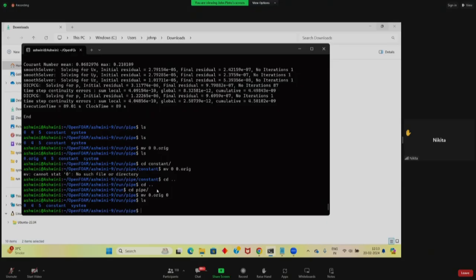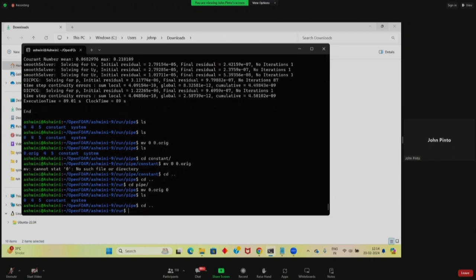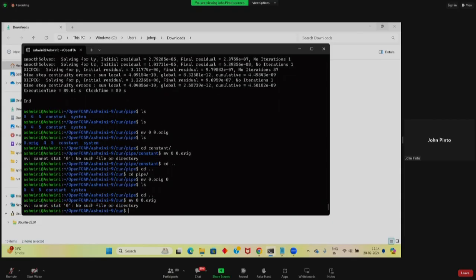Okay, sir. It should be immediately in the directory that you are inside now. It cannot be that it is in some other folder and then some other folder. If that is the case, then you have to give the full path of that. Like I will demonstrate. Say I am in cd dot dot. I am in run. Now my 0 folder is in pipe. So if I have to run this mv command, I cannot write 0 to 0.org. See, again it will give an error because it is saying no such directory.